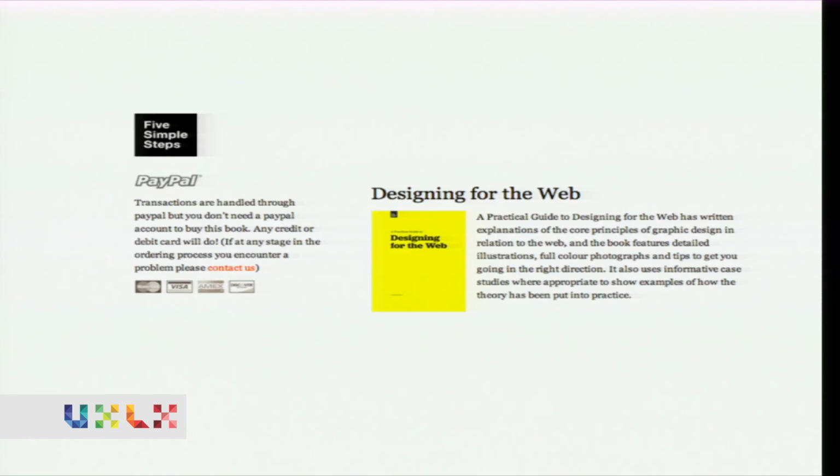Here's another site. Mark Bolton wrote a book called Designing for the Web. And on the left-hand side, he was using PayPal as well. He had this little bit of copy that says, transactions are handled through PayPal, but you don't need a PayPal account to purchase.